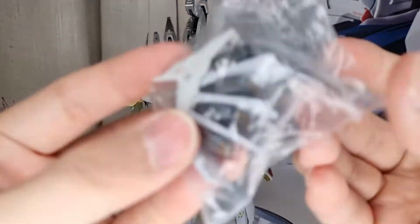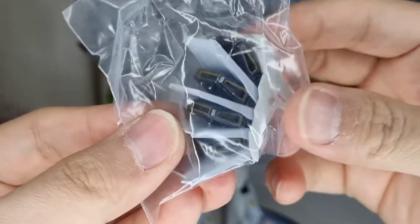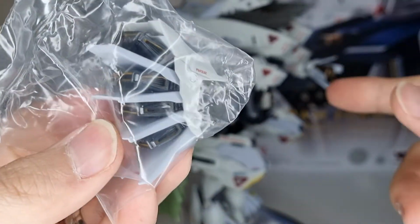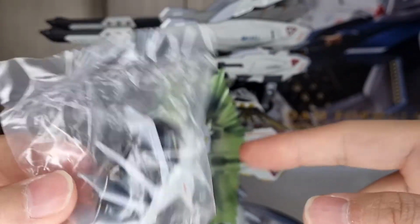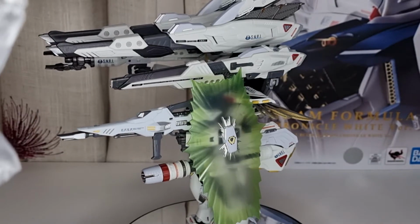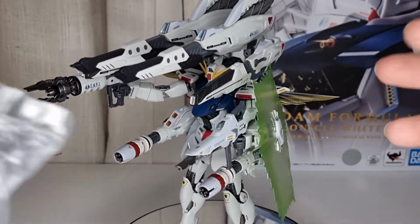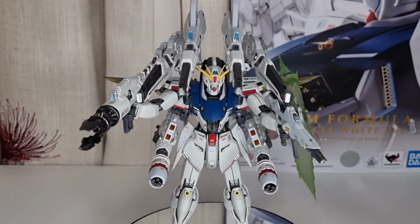And you also have a backpack, obviously, which I haven't even taken out from the plastic bag yet. So this is the one that come with it by standard version. Now, as you can see here, what you see here is all the accessory that I put in there. So this is the maximum accessory that I put in, all the things that I can think of. So this is a fully loaded weapon basically.